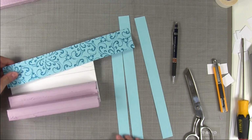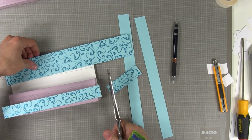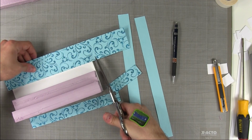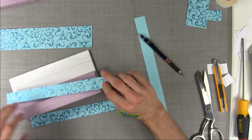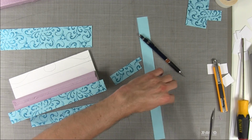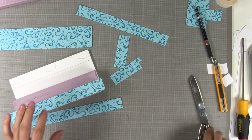Now before I glue them on or tape them on, I like to cut them down a little, but I'm going to keep them oversized. Can you see that? Oops. So we can trim them afterwards. I just think that makes it easier, so you don't have to be so perfect when you place them on there. So just cut them just a little oversized. Okay.